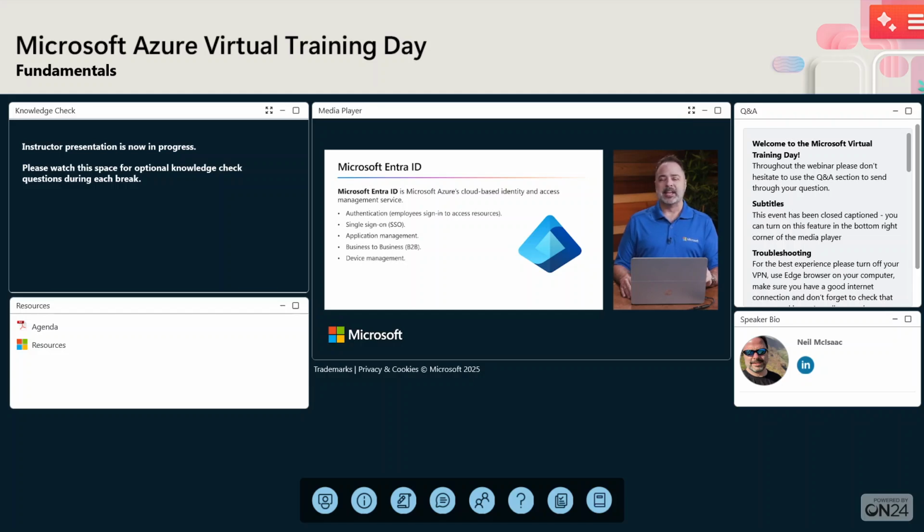Device management is also supported by Microsoft Entra ID, enabling administrators to manage and secure devices that access the organization's resources. This ensures that all devices comply with security policies and helps protect against potential threats. Microsoft Entra ID focuses on authenticating users and services with what is referred to as claims-based or modern authentication.